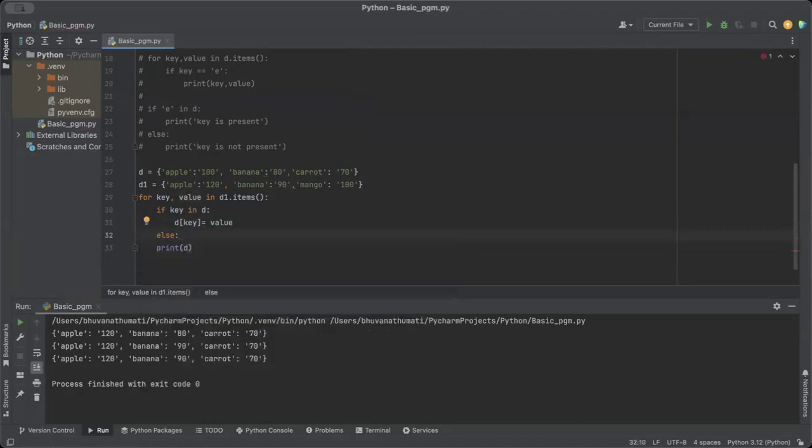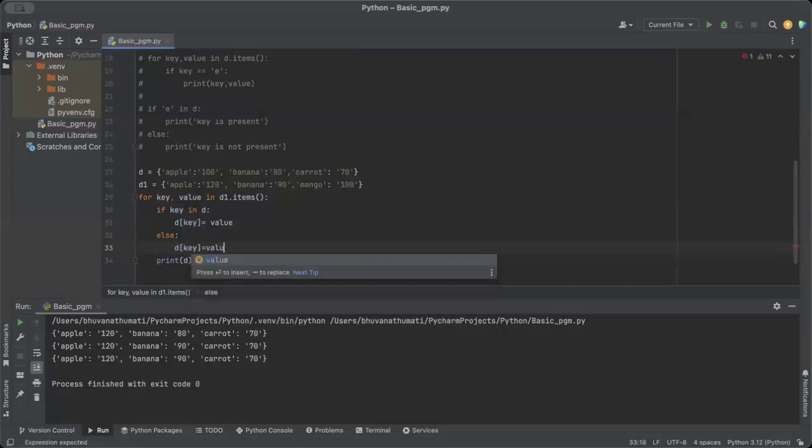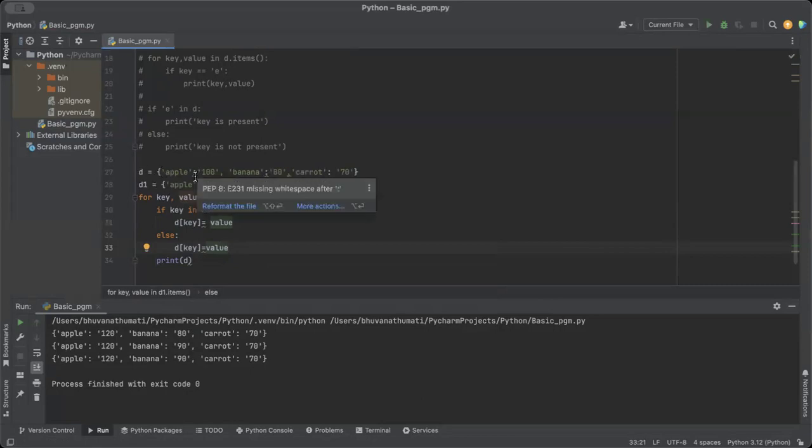So here I'm writing else, same. So here, if the key in dictionary D1 is present in D dictionary, then it will print that key and appropriate value, that is price.